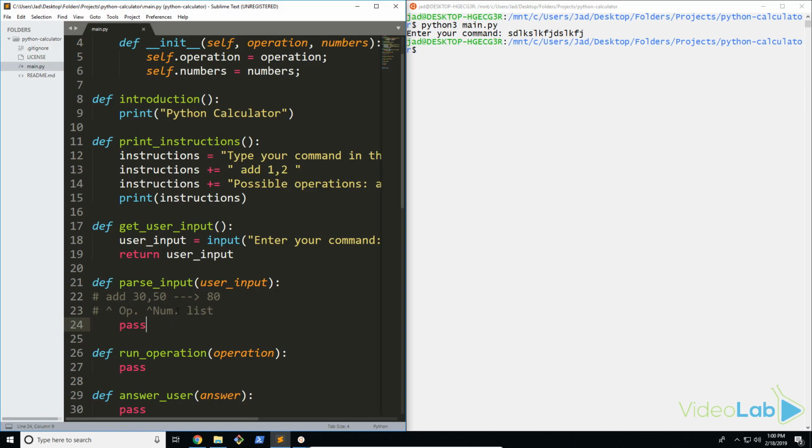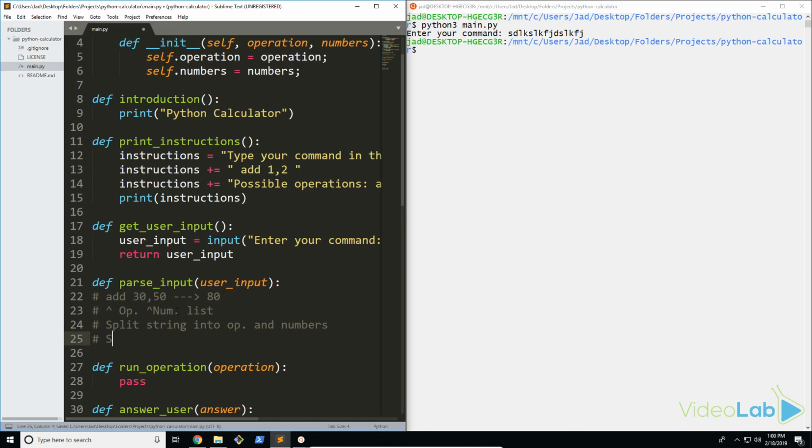So here's kind of what we want to do, and this is a really good way of breaking down really complex functions: type out a comment list. So I'm going to say split string into operation and numbers. Split numbers, so remember we're going to have a string for our numbers. Okay, hold on, let me reword this.